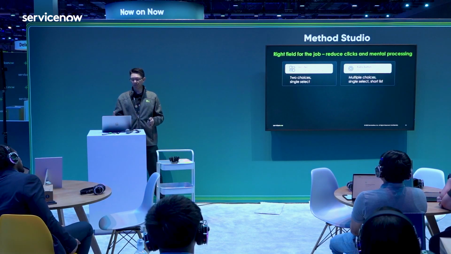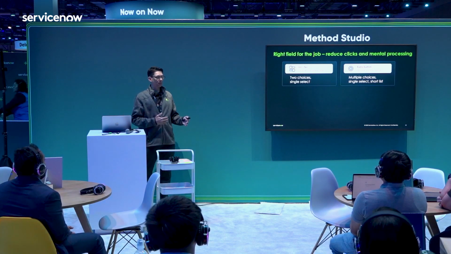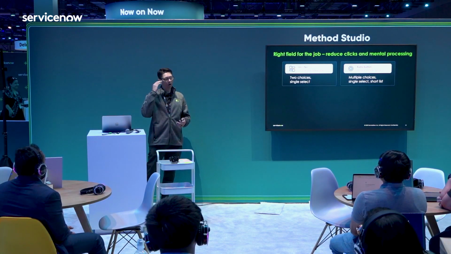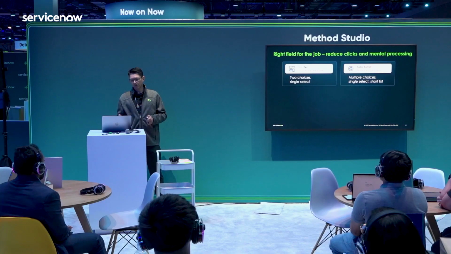If it's multiple choices, but a single select and relatively short, use a radio button. We have this thing called heuristics in UX, where there are mental models and common patterns that users have come to expect in their digital experiences everywhere. So when we see a radio button, we automatically know what they're looking for.